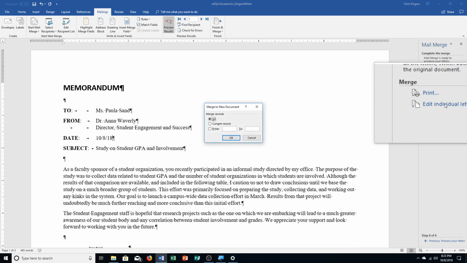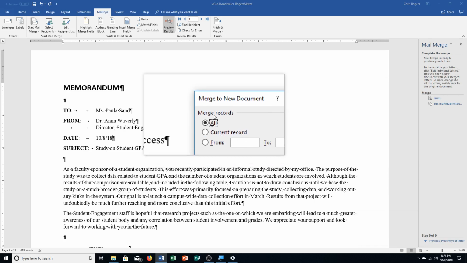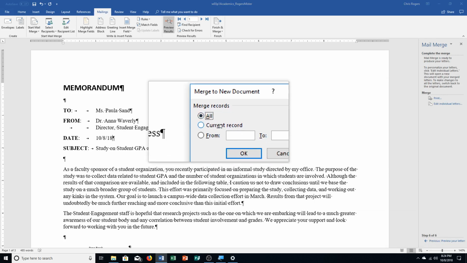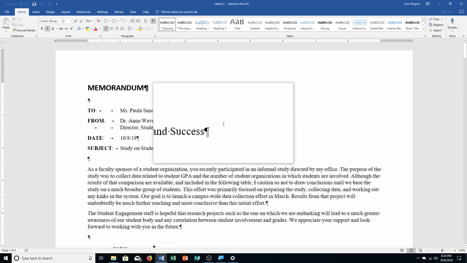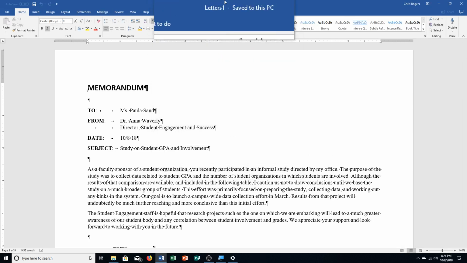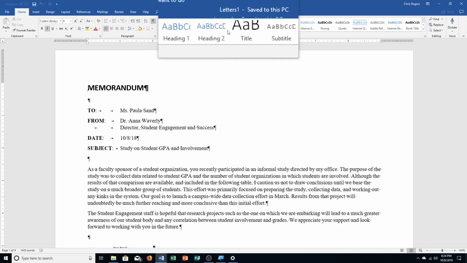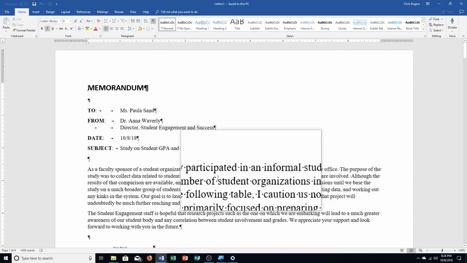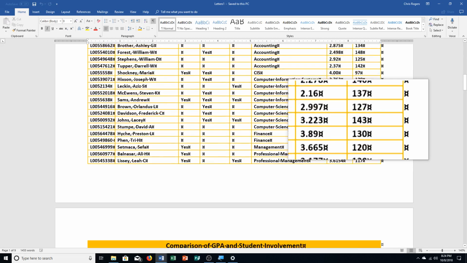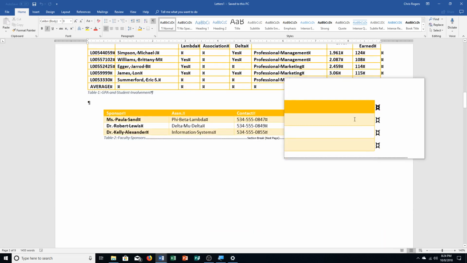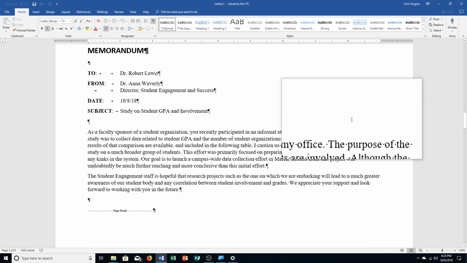Then it says click Edit individual letters. It's going to make that new document when I click it. So click Edit individual letters. Ensure that All is selected, and click OK. So if I wanted it to be only specific ones, I could change it. And you can see here I have my brand new document where I can preview and look at my letters. Now scroll through the merge document to see that the 3 recipients will receive the memo and tables. So you can see here all the information looks correct. I go down here and they get the memo and those papers. It looks good. Here's the next one.